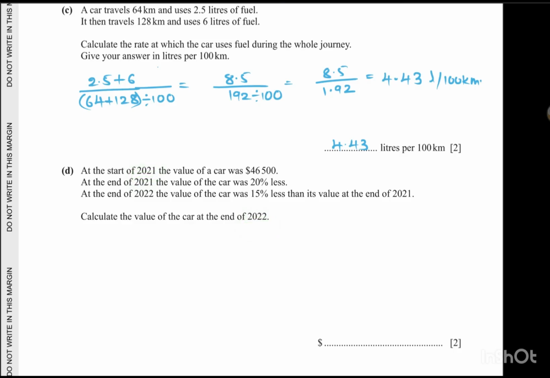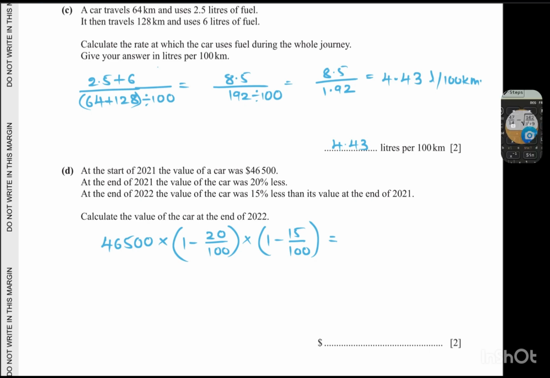So here from 2021 to the end of 2022, the car has depreciated its value. So whenever there is a depreciation question, you have to use the formula where we find out compound interest, where we use 1 minus in the brackets. So the original value of the car at the starting you have to multiply with 1 minus, because it is depreciation, minus needs to be used. The first year it was 20% depreciation, and the next year it was 15% depreciation. So we'll get the value at the end of 2022. So use the calculator here.